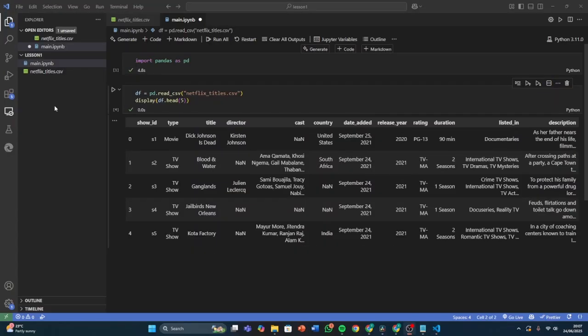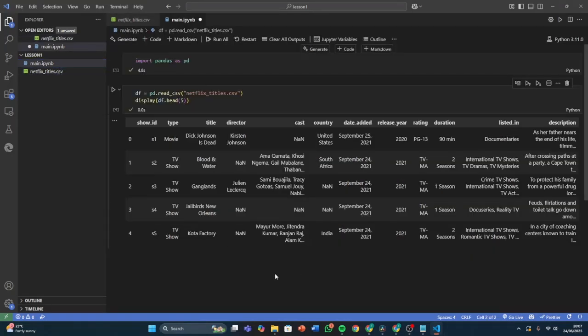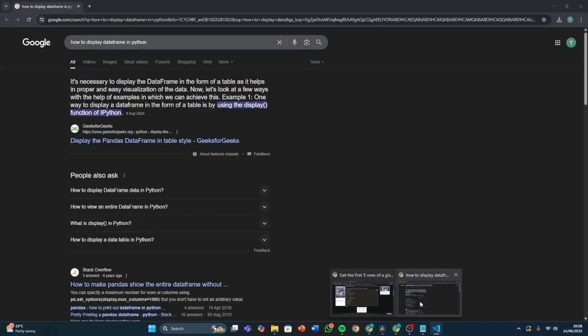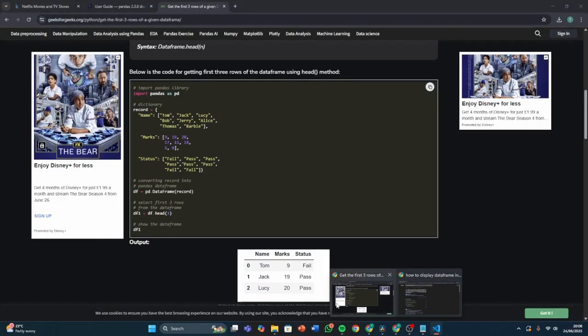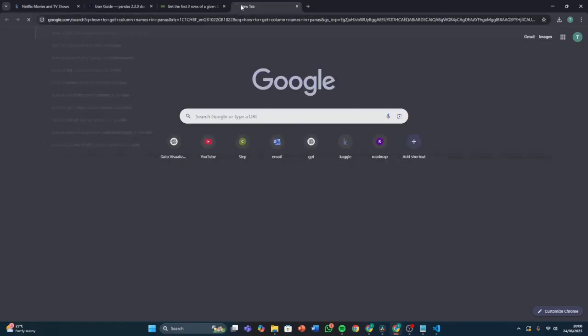So here I can just look in the CSV and if I scroll all the way to the top, I can see the column names, but I doubt this is always going to be possible, so I should probably look up how to find the column names without just checking the file. How to get column names in pandas.